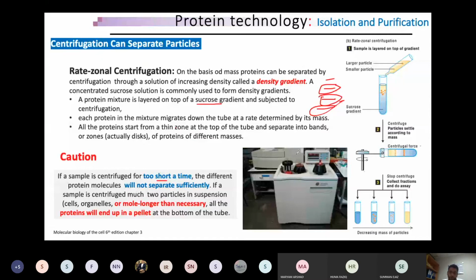This is a short time for ultracentrifugation normally. So you have to spin it sufficiently. Maybe 5 hours, 6 hours to 12 hours is sufficient. It depends on what type of molecule you are interested in. But at the same time, if you go longer than necessary, for example, your optimum time was 12 hours and you spin it for maybe 15 hours, you may end up with everything in the pellet.